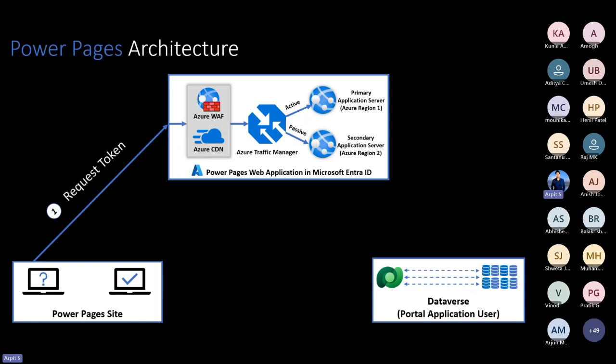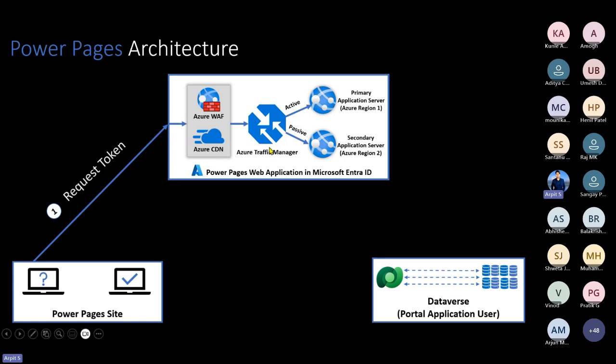So if you have created the Power Pages website in the production environment, then you have got these two options by default with your license. Okay, and then your request goes to the Azure Traffic Manager, because it might be possible that on production you have got a lot of traffic, a lot of hits on your website. Once you create a website, your website gets hosted in two server regions. One is the primary application server, and the second is the secondary application server, just for disaster recovery, just for continuous delivery of your data on the portal.